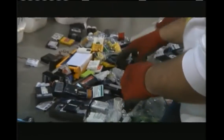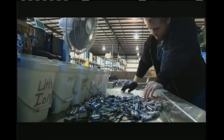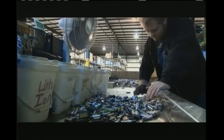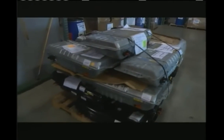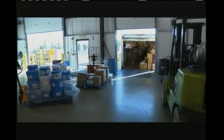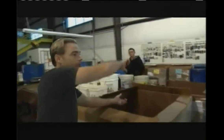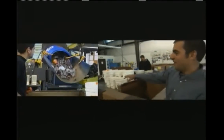Every type of battery has a different recycling process. So the way you'd recycle a AA battery is not the same way you'd recycle the lithium ion battery mentioned. They all use different processes. An important key to what we do is sorting the batteries by type before they can be recycled. Once they begin the sorting process, they're dumped onto these different tables. So they come in and you just dump them in here? No, actually they're dumped on the table, and then they're sorted into here.